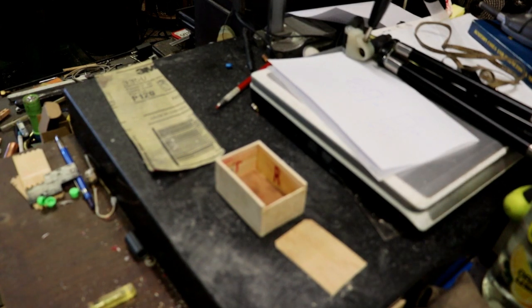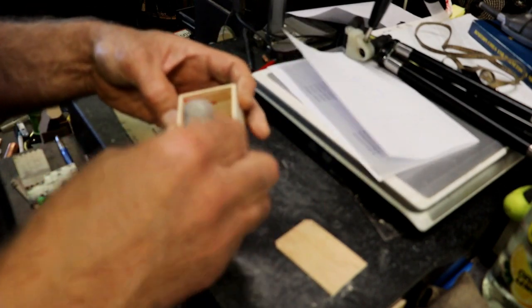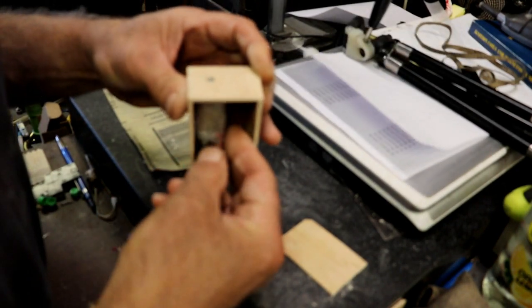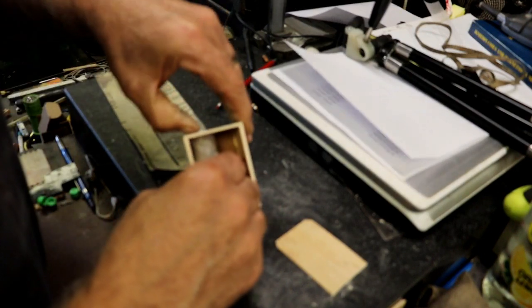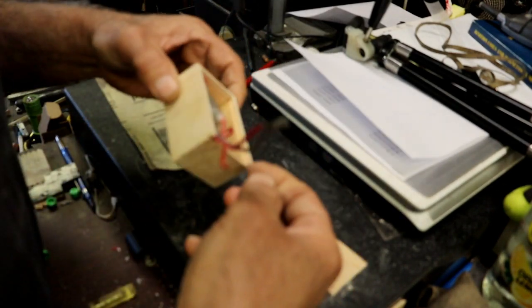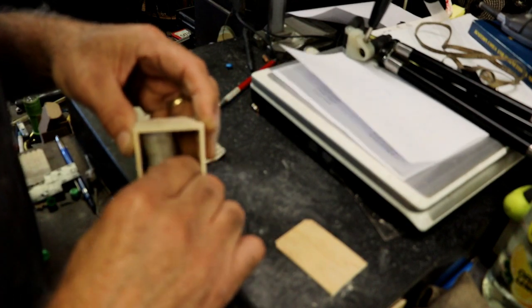All right, so I'm not sure if I want to put this one in there. I think I'll put the other one in there, the bigger, the first one. This is the first one that we just wound. And taking this, we got to get the square hole lined up. I'm going to dump some wax in it. I don't know how much I want it to protrude above, probably none. I think I'm going to turn that 90 degrees.